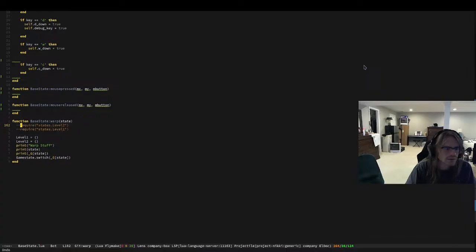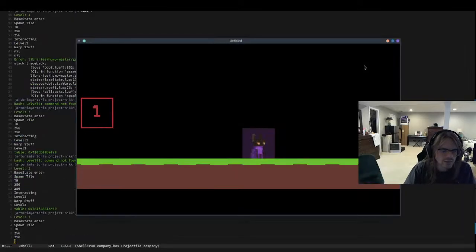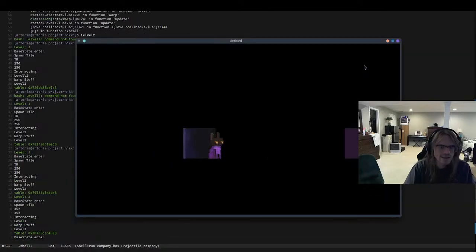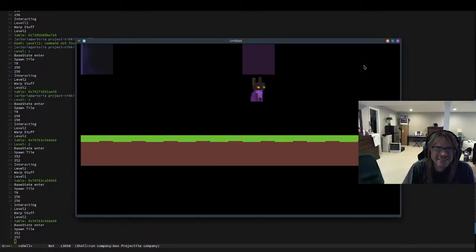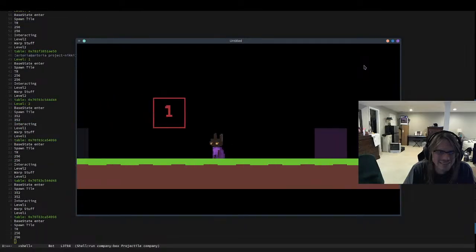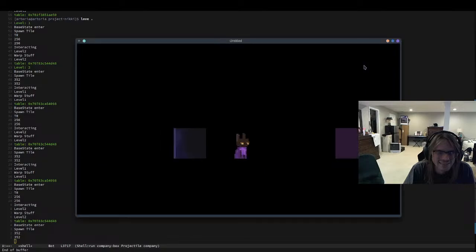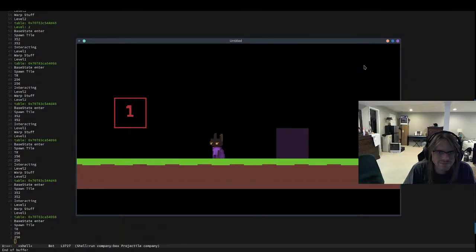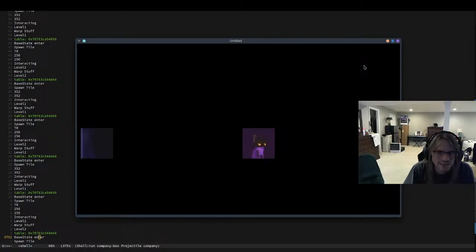Oh, no. We do this, and then we get rid of these, because level 1 and level 2 are already defined. So as soon as I make them empty, that's why nothing's happening. Hey, yes! Yes! Let's go. Oh, we're getting real laggy. Okay.